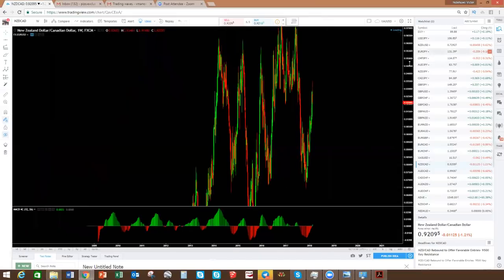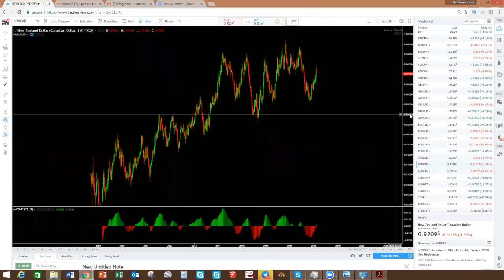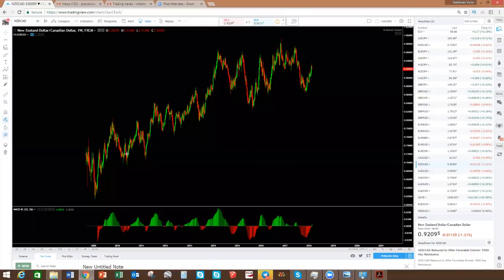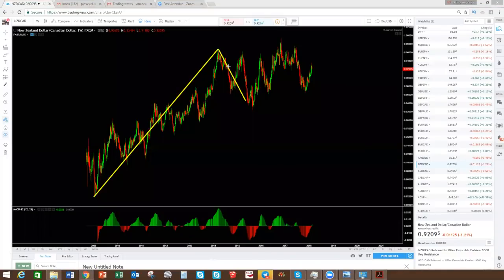So I don't do this for every pair. I don't go to a higher time frame and show you the reason why I'm looking upside, because it's not just because I look at a swing and it tells me that it's going upside. It's because I've got a long-term analysis of all the pairs. So we've got that one, and we're looking at this as a running flat. As you can see there, you've got 1, 2, 3. We've got all of these moves from right at the bottom. We do this pair on every course that we complete because it's nice and complicated, not so straightforward, but we know how to trade it.